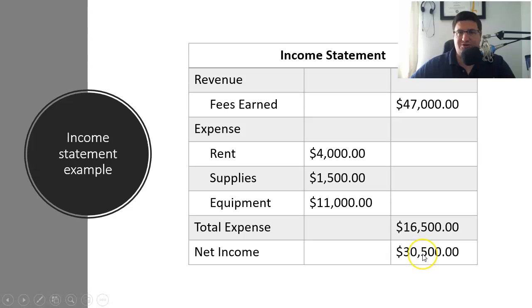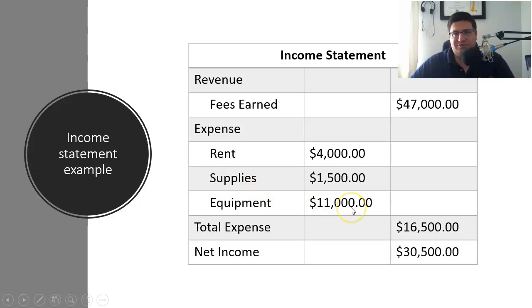Now, some businesses are taking a net loss of $30,000. Maybe they just started. Maybe the economy is not so good. They're not making so many sales. So this can really fluctuate at times. In a down economy and an up economy, it can fluctuate depending on your business. And it happens. I mean, there's businesses that are net loss, and they just keep fighting to try to get to a net profit. So, it is what it is.